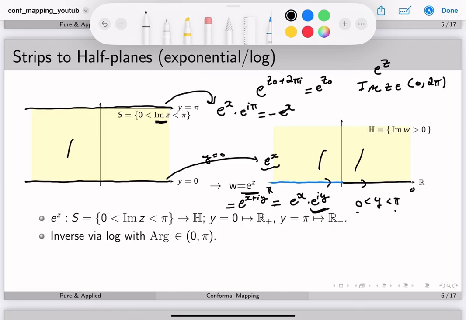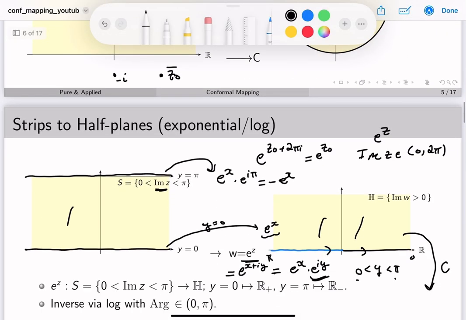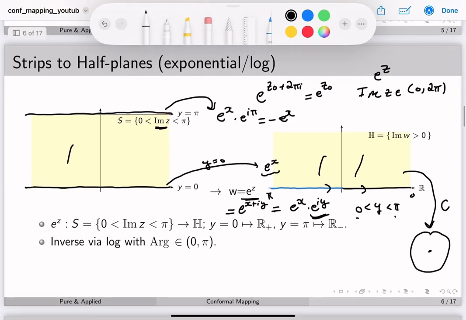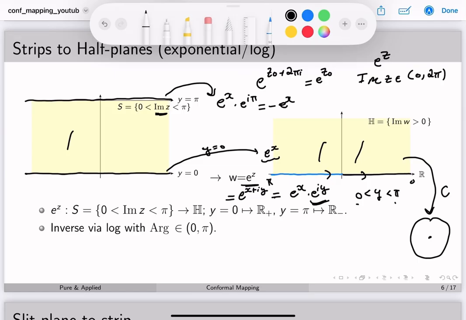But again, we're introducing some important maps. Another important map to remember, thus, is the exponential function. It maps strips to the upper half plane. And thus, if I wanted to map this strip onto the unit disk, I can use a Cayley transform that we spoke about here. I'm going to use C for Cayley transform to map that to the unit disk. And hence, to map this strip to the unit disk, we just need to compose C with e to the z. And this is an important observation.